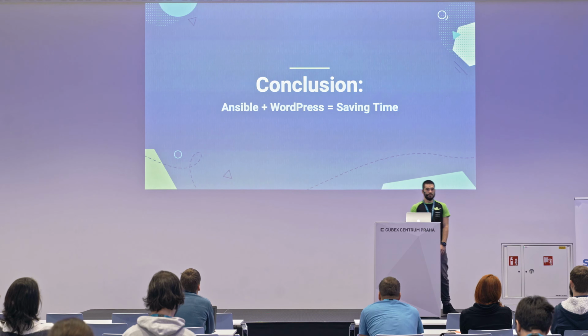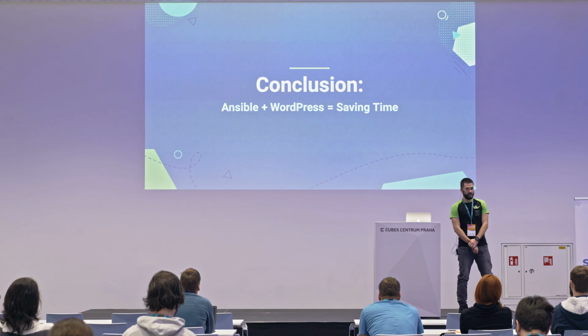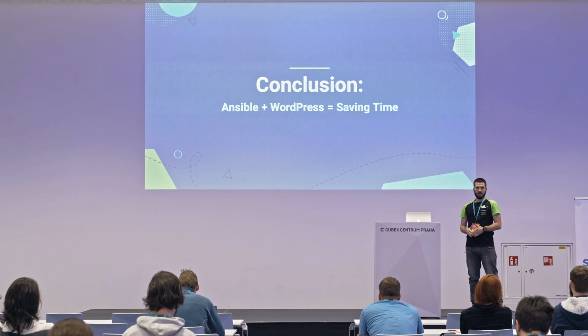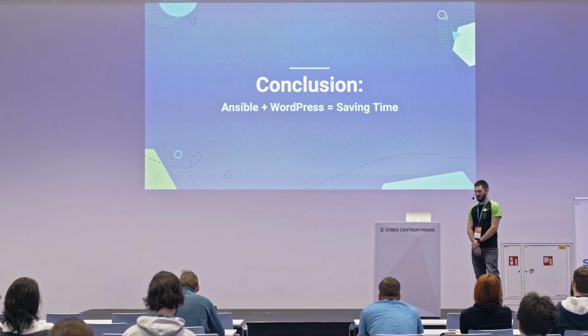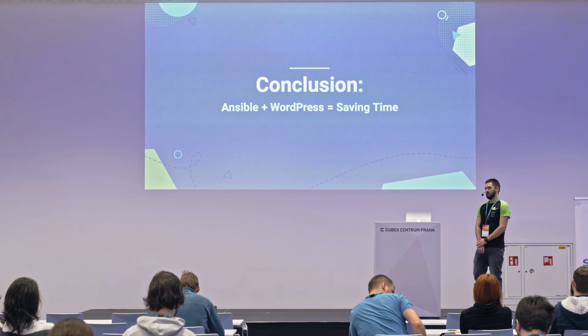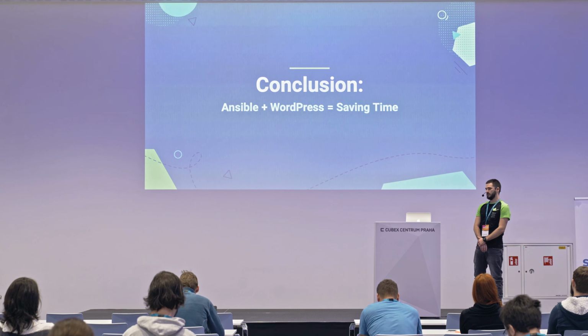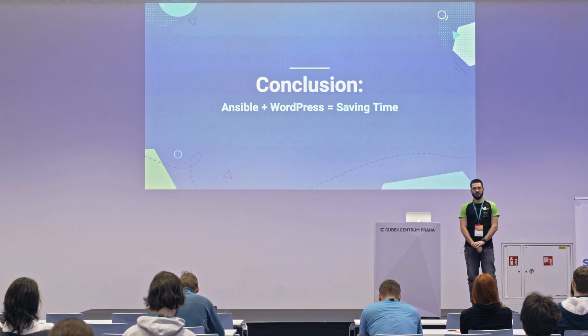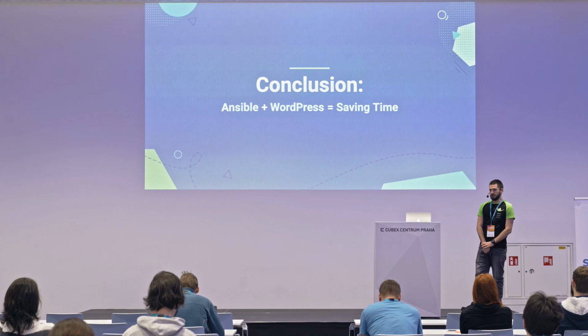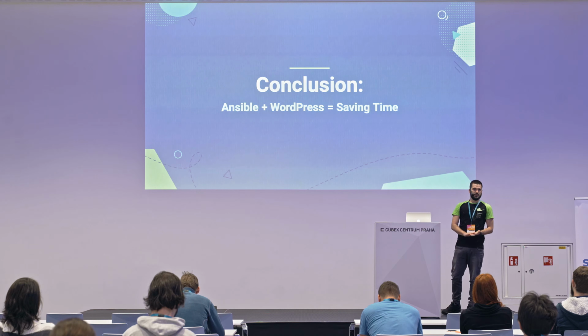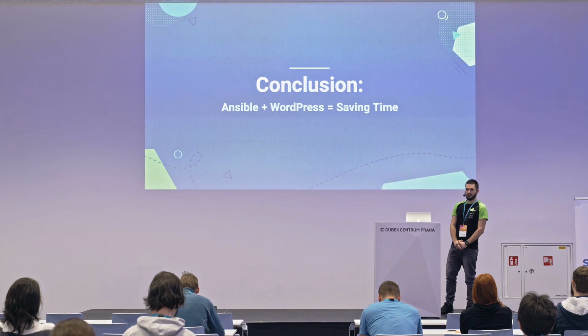And the conclusion is that I think that Ansible can really save time when we talk about dealing with WordPress. And I'm not only talking about Ansible, I talk about automation as a whole. So even if there is another software that you like and use to automate your tasks, I would just say that automation can really save a lot of time and help you to manage your time better. And of course, there are a lot fewer errors whenever everything is automated and you're not doing everything manually.